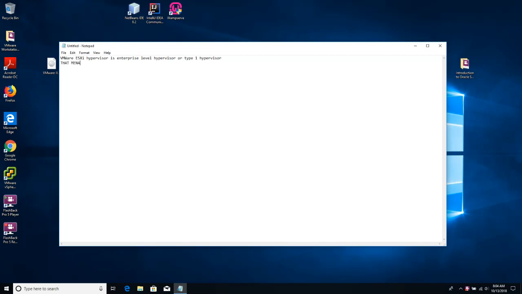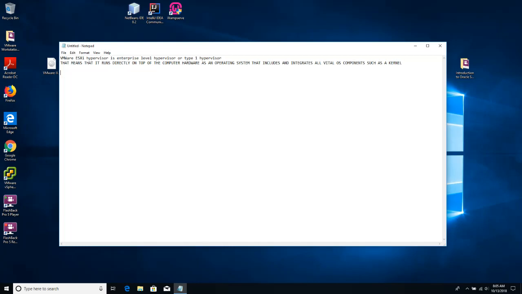That means that it runs directly on top of the computer hardware as an operating system that includes and integrates all vital OS components such as a kernel.